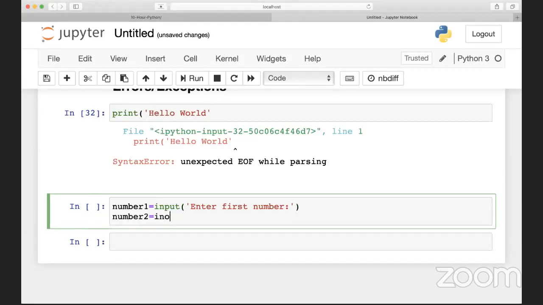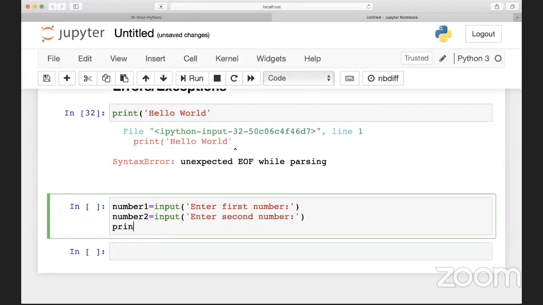The input is enter second number here, and then I'm going to print number 1, comma, plus, comma number 2, comma, equal to, number 1 plus number 2.